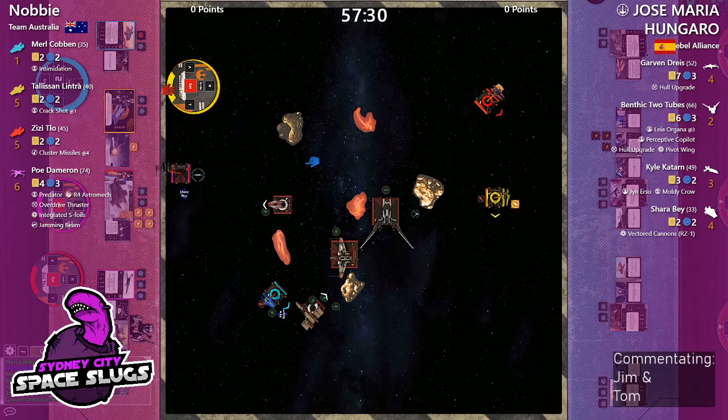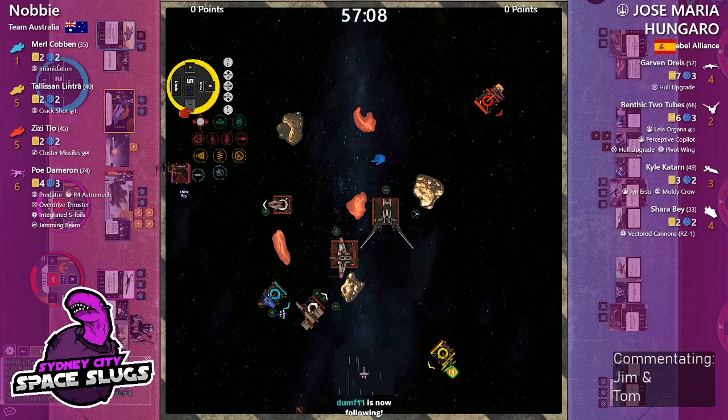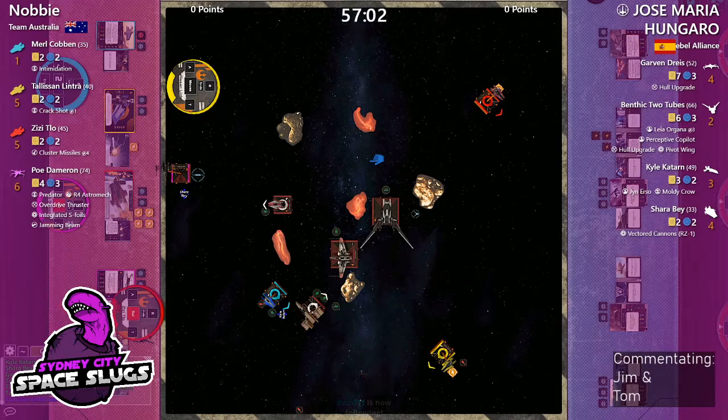Now, assuming Nobbie has decided that he didn't want anything to do with it, and he's done the 5 forward. You've got a free turn of not taking any damage here, I guess you could say. But you are going to see the A-wings on your rear fully next turn. So it's going to be interesting to see how much damage Jose can kind of get in now and prepare for next turn. Yeah, it's very possible we see Merle taken down in this next engagement.